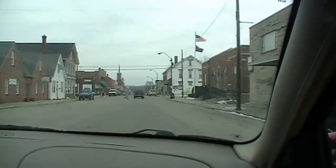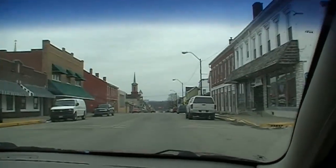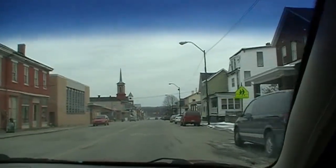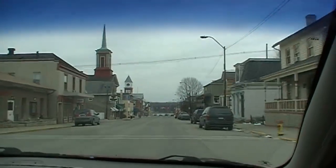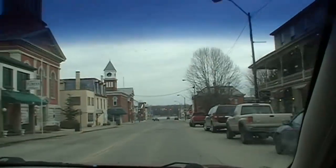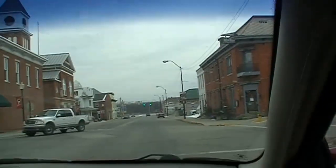But this is our town. We're headed to IGA, and we're looking to see if they got any dinners ready or anything. Now, our town consists of just a few streets, basically. As you see, most of all the snow's gone except a little bit here and there. My yard still has snow, at least the front does. Depends where the sun hits it, I guess. It's very bumpy around here, as you can tell.